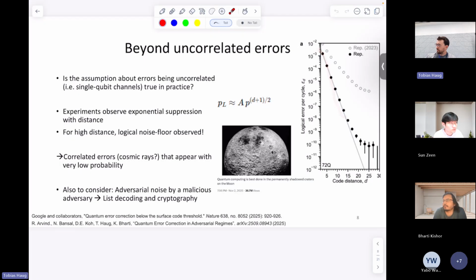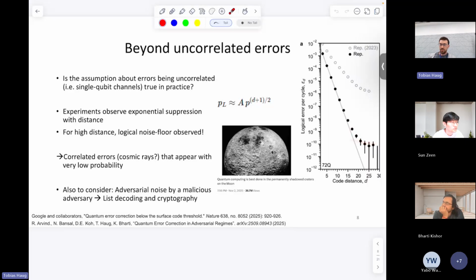But at some point they see a different behavior, some kind of plateau where this exponential decay levels off. Instead, you get a converged plateau. The logical error doesn't decrease any further. These are believed to originate from correlated noise events with very low probability. They happen with about 10 to the power minus 10 probability, probably caused by cosmic rays. So it means at some point your noise model may change and may get more complicated. There can be other noise effects that come into play once your distance is large enough and all the errors are brought down enough. Then new noise models can appear that are more complicated to solve.